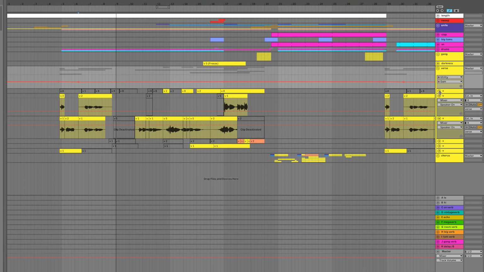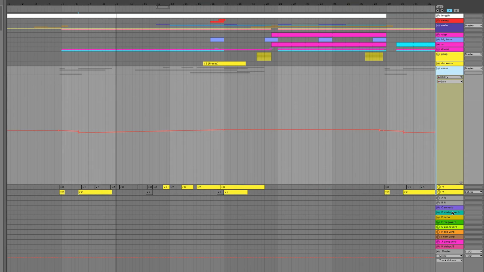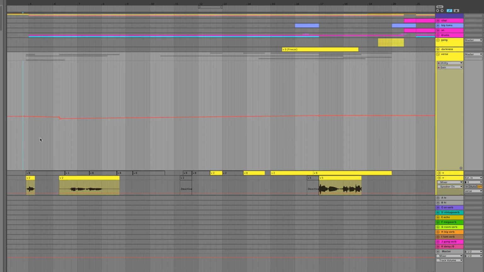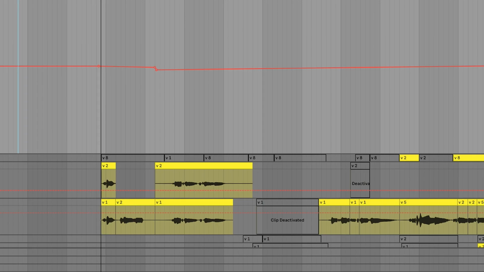But if we click here on my vocal, you can see I've done a bit of automation. Like this line happens when there's a big impact sound. So it needed to be a bit louder to sit over top of everything that was happening. But by the time that impact fades away, I bring the vocal down. And it's got a very slight growth all the way through the verse because throughout the verse, all of the instruments are kind of building up.